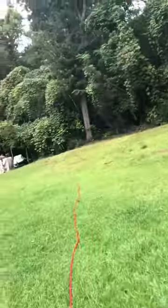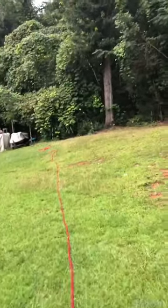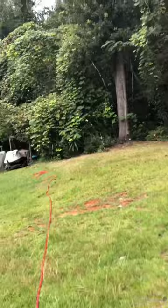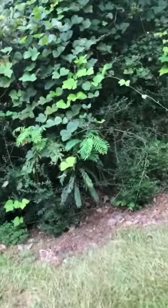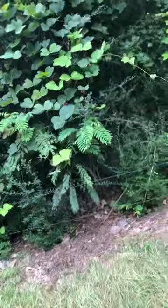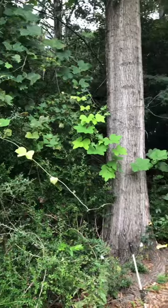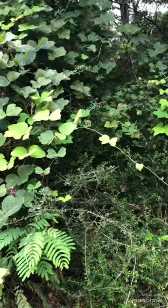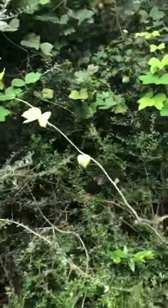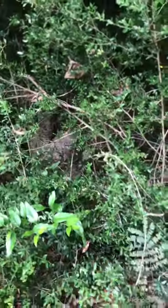All right, folks, we got another yellow jacket nest right here in a man's yard. They hit him the other day, and he didn't even realize that they were here until he was cleaning up the yard and threw a stick or something out here, and they got him. You probably might be able to see some of them going in and out there. But these things can be hidden in plain sight. You never know they're there. Look, right in there.